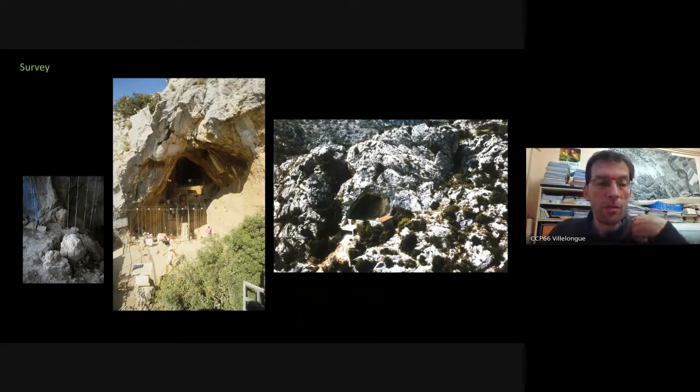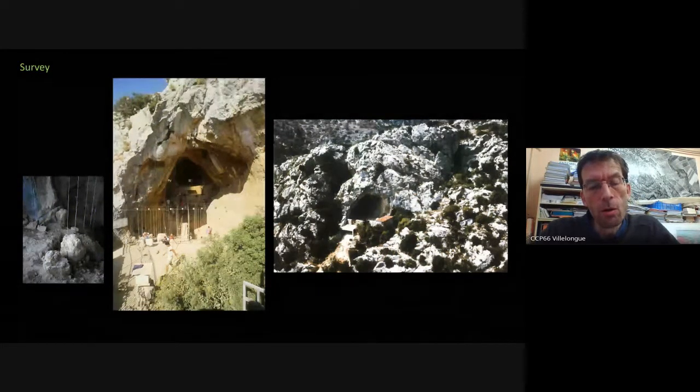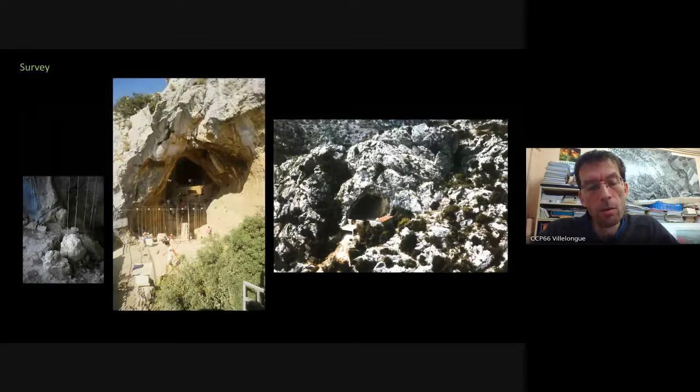the evidence of the change in the geometry of the cave. The photo on the left shows speleothems, stalagmites, that are nowadays in the sun. The photo in the middle shows the stalagmites on the lower left part of the cave, and at the back of the cave, also in the middle of the cave, in fact, where the sun is now making a little halo. There are also thick speleothems that have been preserved.